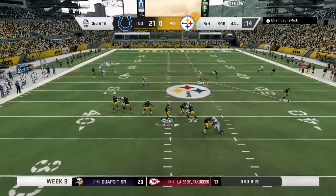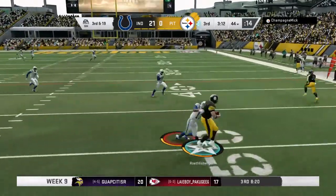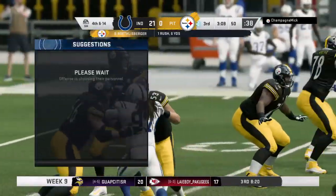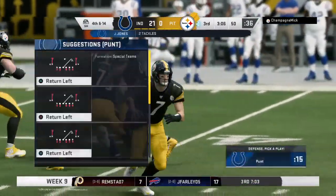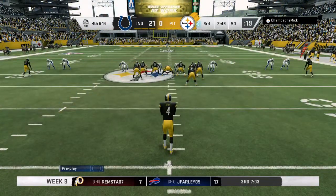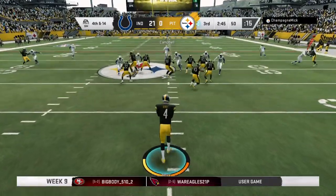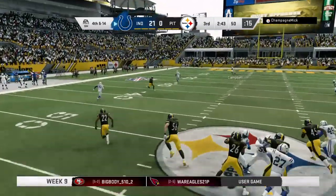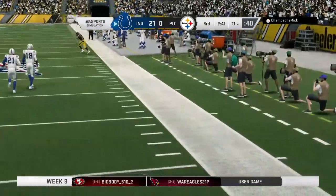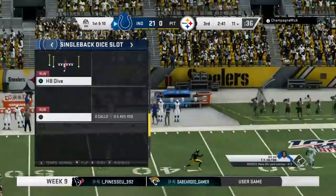Now it's Roethlisberger. Flush to his right. He's going to run, but he's got a long way to go. Decent gain on the scramble to 6, but now it's 4th. I thought he did a pretty good job there to get back what he could, but let's face it, that sack on 2nd down, talk about throwing a wrench into the works. He certainly did. Yeah, he did everything he could there, trying to pick up some positive yardage, and he did, but not enough. And this will be out of bounds. Now it's a question of where they'll mark it, and they'll say it crosses at the 11-yard line.